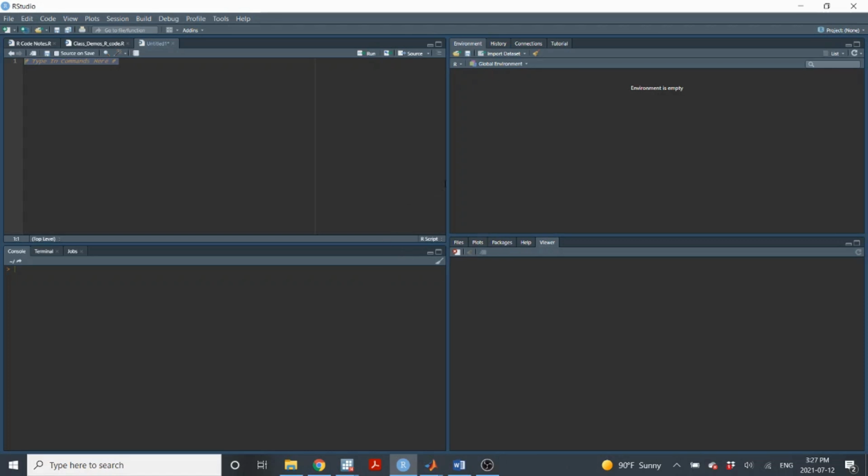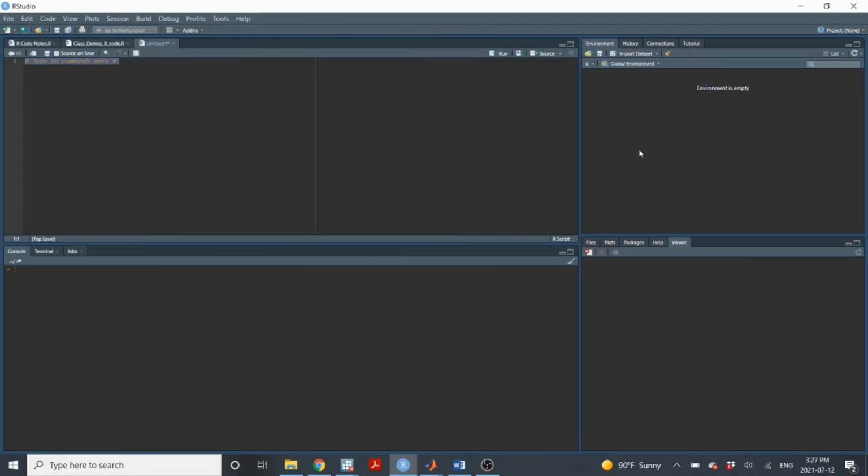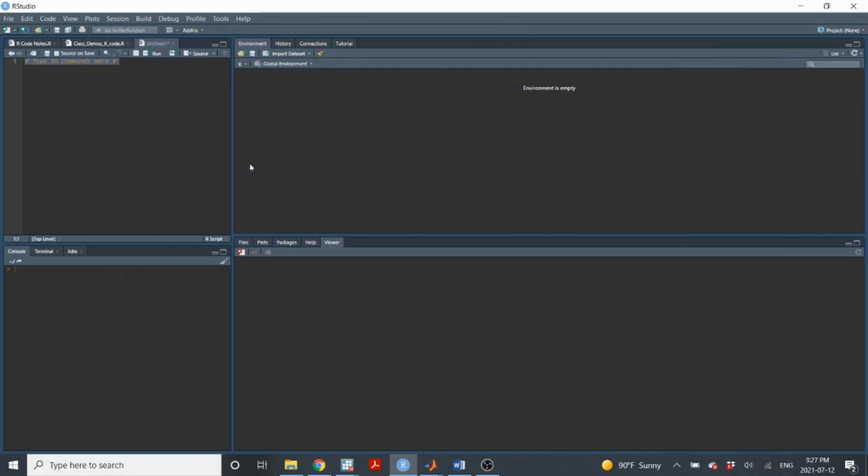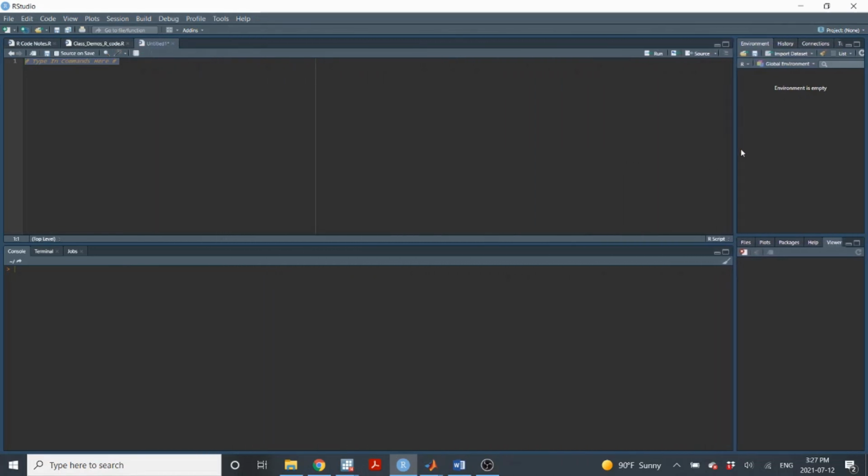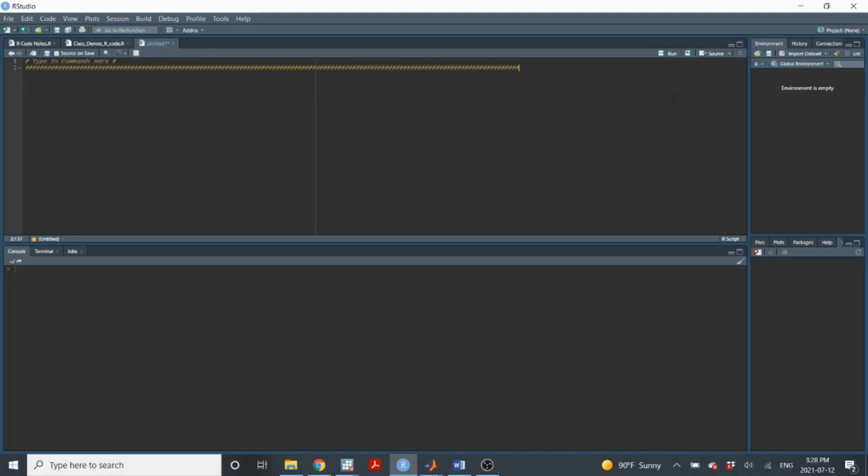One thing you'll see here, which could become beneficial, is that when you scroll over the little divider, you can change the size of these windows, which can be really nice. Sometimes if I have very long lines of code, I might make this bigger so that my long line of code is easier to see. If I have something that really runs for a while, it's nice to give myself some space to see it.